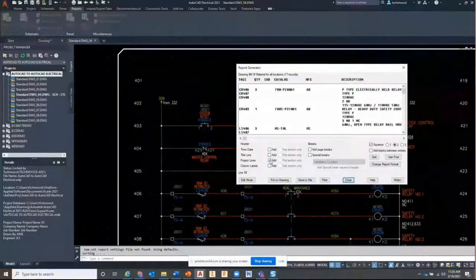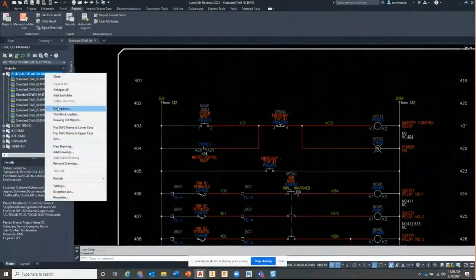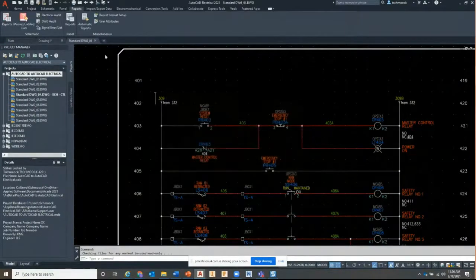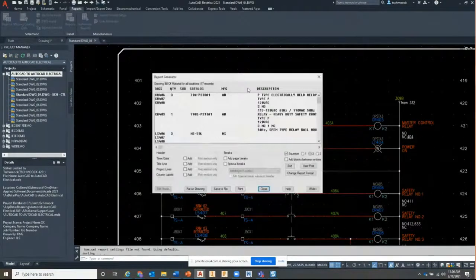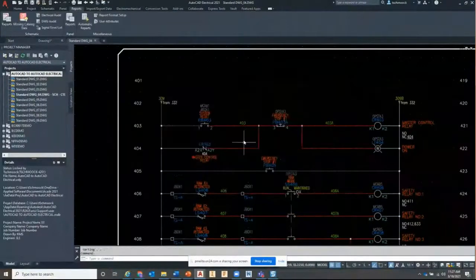So see how it doesn't show any information up here. Well, what if I make a change to my descriptions and I say, you know what, I want to add the project name, company name, and project number. When I go to run another report and I have my reports in here, I can click that option to add that information in here. So whatever you pick at that other location, so another time saving. So the smarter you make it, the more time you're going to save.